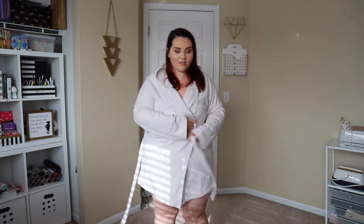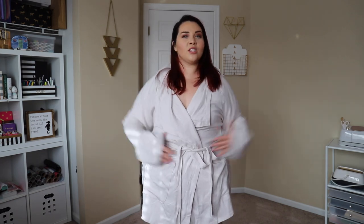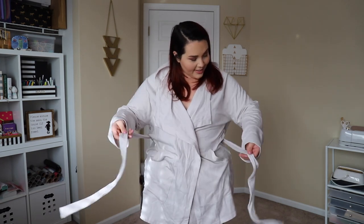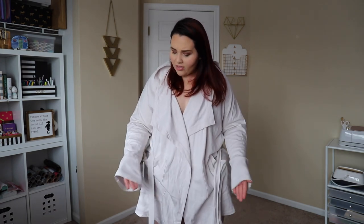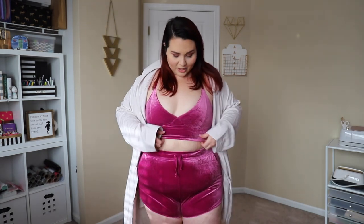So this little cardigan — this is a hooded cardigan, obviously I had the hood on. It's actually labeled as such, but it definitely has a robe sort of feel to it. If you did want to just wear it with PJs or around the house, it has a loose robe kind of vibe. It's a really pretty color — not white, not tan, it almost has a gray tone but it's also very neutral and creamy.